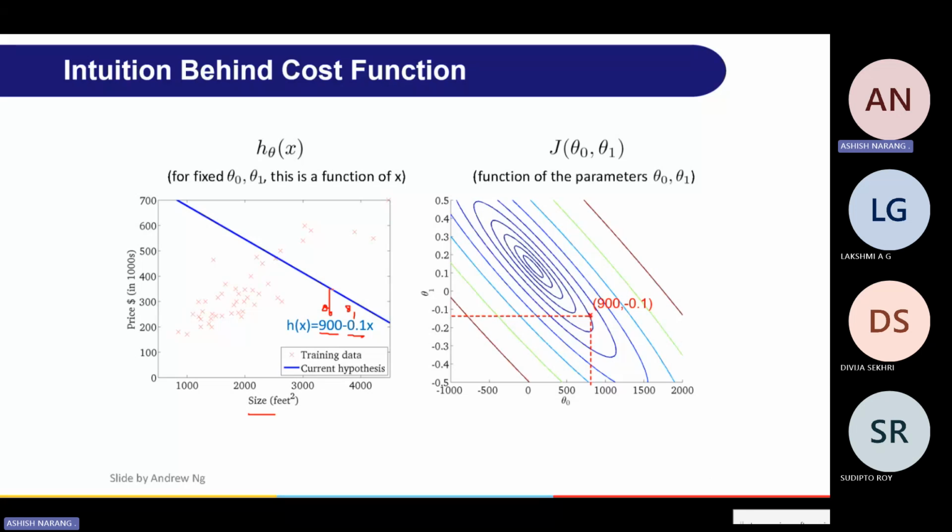For this function, this is not the right line, as you can see, right? This is not the right line, because the convergence is towards this. If you see the cross points, it's more like this, right? How will gradient descent work? This is a function of parameters theta 0, theta 1, J theta basically, right? So if you look at this, 900 and 0.1, this is theta 1, this is theta 0, and this is the cost you are getting at this particular point. You want to reach this particular point.